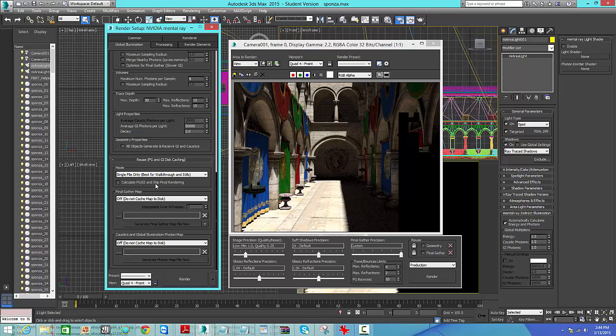So, and then these are important ones for saving time rendering, especially if you're doing stills or if you're rendering a lot of frames where the camera doesn't move. You can calculate the Final Gather and GI to be saved to disk, specifically so that it saves them both as photon and light maps, and then it imports them so that you don't have to recalculate it over and over again. This actually saves you a lot of rendering time when it comes to doing final renders. And this will also stop crawling noise in your scene.